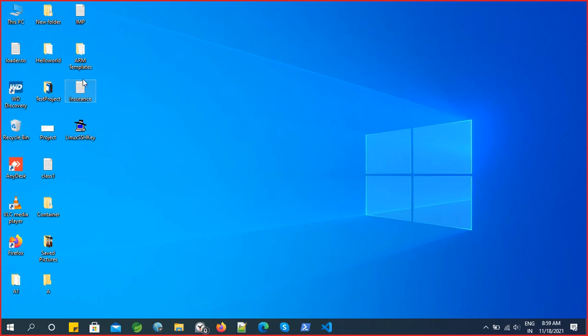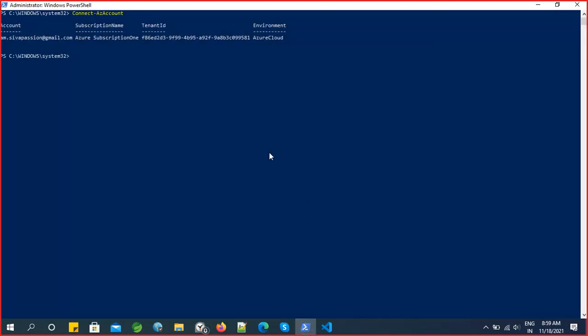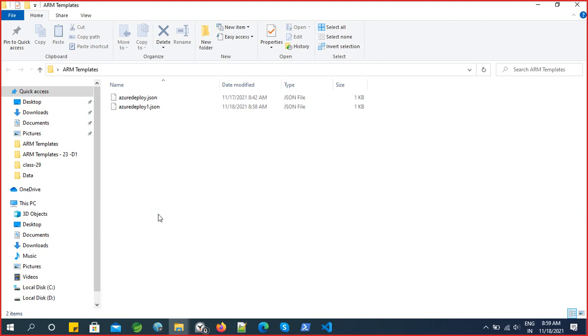Go to this ARM templates folder. Copy this path. Currently, within this ARM templates folder, we have saved this Azure deploy 1.json, right?